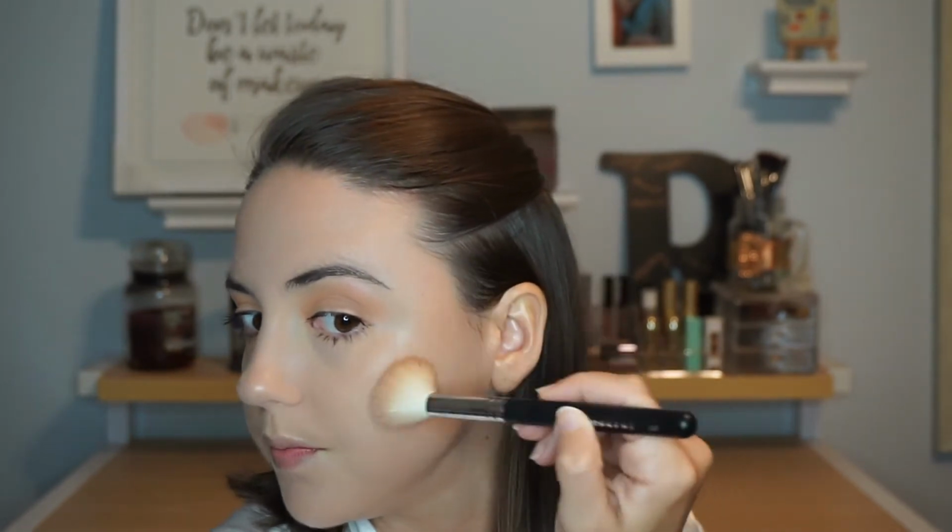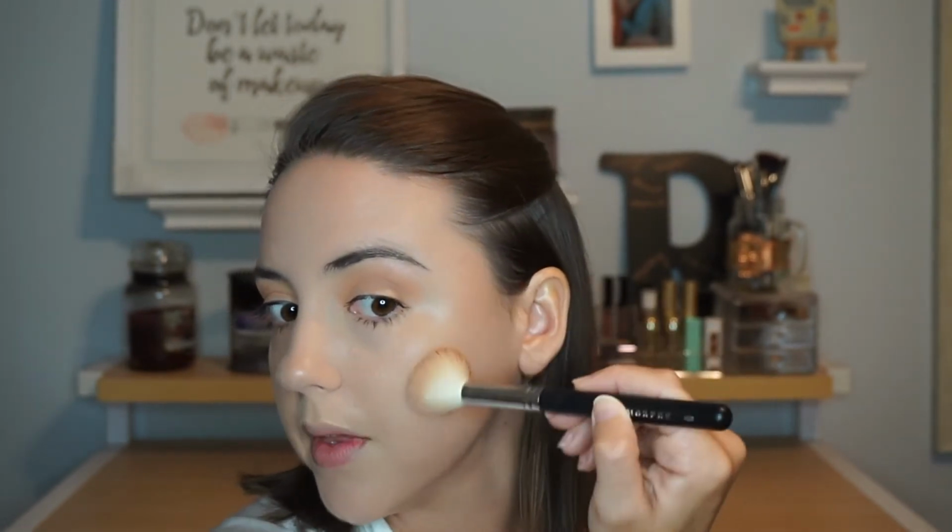But I use it for contour because it's like the perfect size to get in there and diffuse the contour and not make it too like straight of a line. So it's pretty perfect for me. And I think this brush picks up so much product because I feel like I always put on way too much contour with this brush. So in case you're curious, that's just something to know.